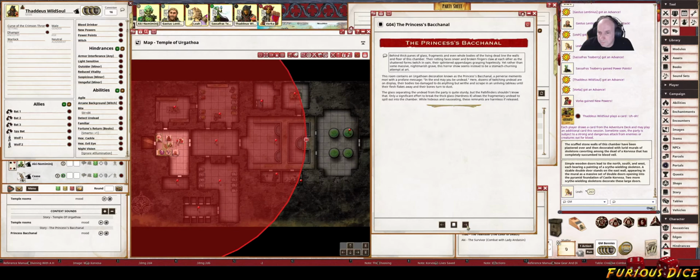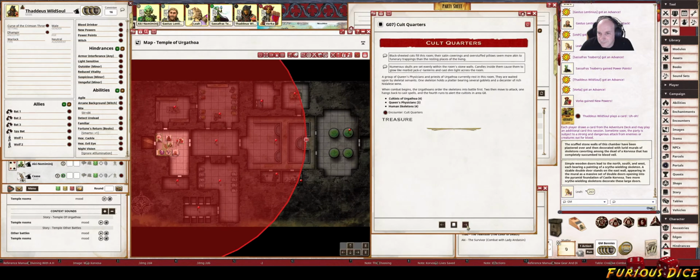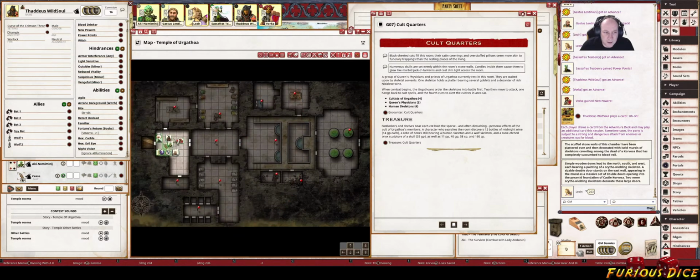Why is the map all red? Because that's the area in which Thaddeus can detect undead. Oh, okay. The blood calls. Did I accidentally type 263? I don't know how that happened. Maybe it was the dog. It's all red because the blood calls.